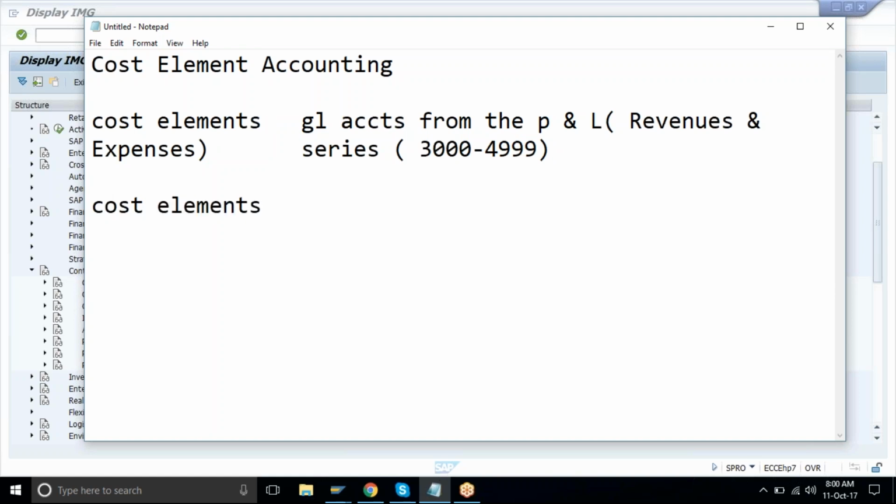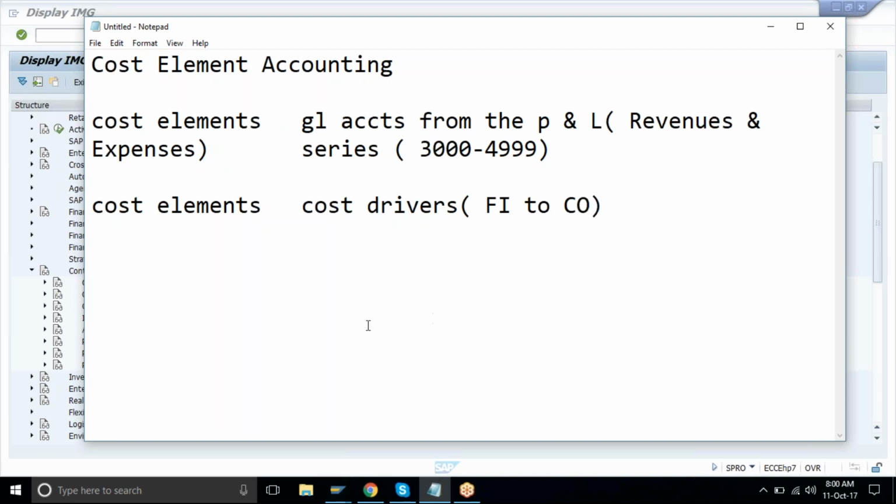Whether it is some kind of income or whether it is some kind of expenditure, what is happening in financial accounting will be captured as a cost driver. Cost driver is basically the element which drives the cost from FI to CO, financial accounting to controlling. Let's see how.